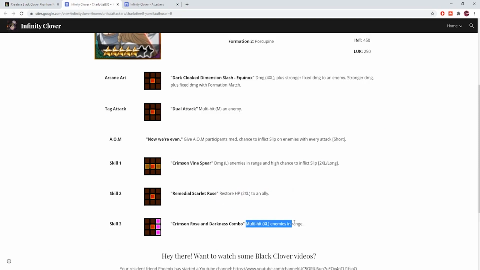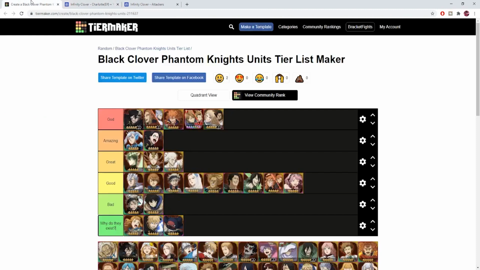Now for skill 3, multi-hit XL, enemies in range, just damage. That's pretty much it for tag Charmy. And for God tier, so just talking 10 minutes about these guys.